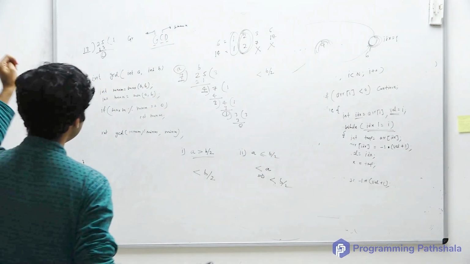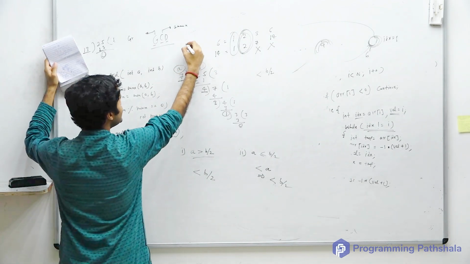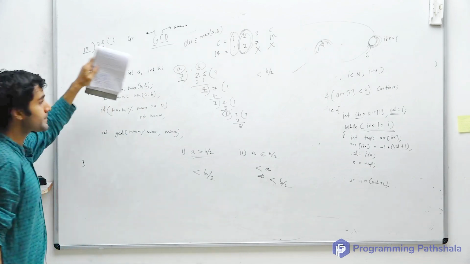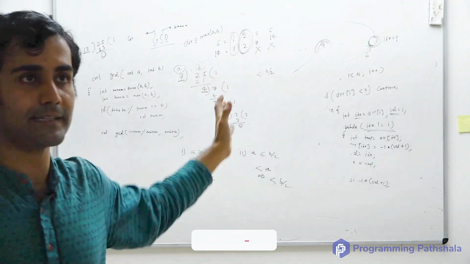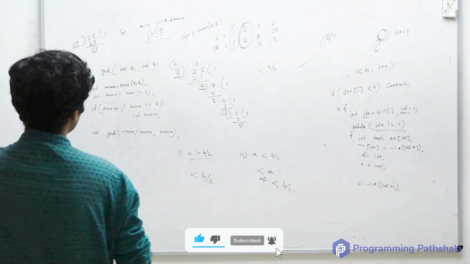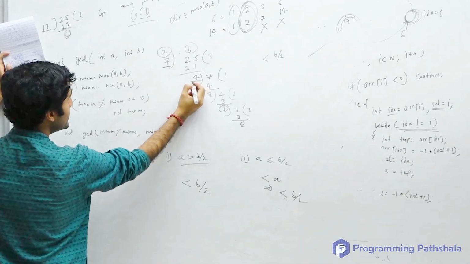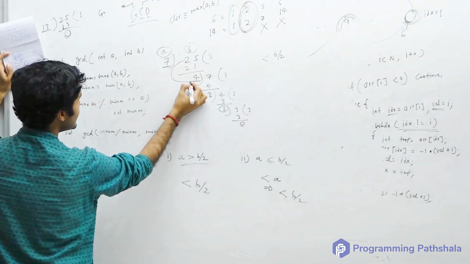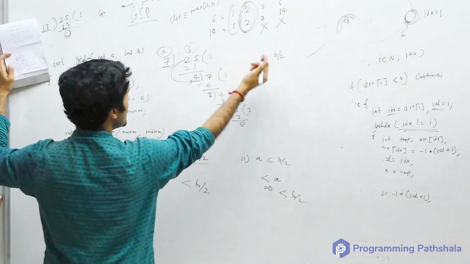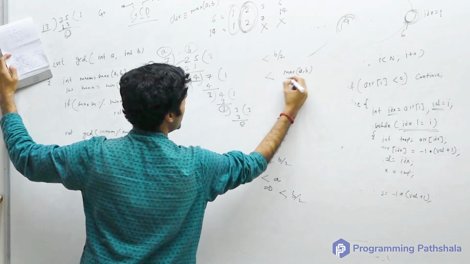So what has happened over here is that let's say you have a and b. What will be the dividend? Can I say that dividend will always be max of a comma b? I think that is common sense, right? Whatever is your dividend which you are dividing will always be max of a comma b. Now, the next number that you will get here, with which you have to perform the division, will for sure be something which is smaller than max of a comma b upon 2.